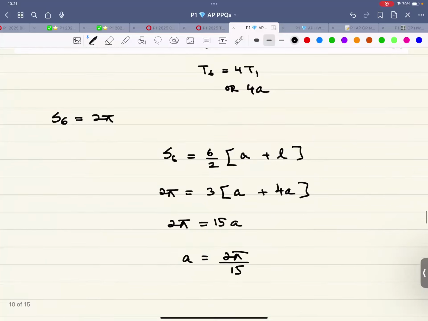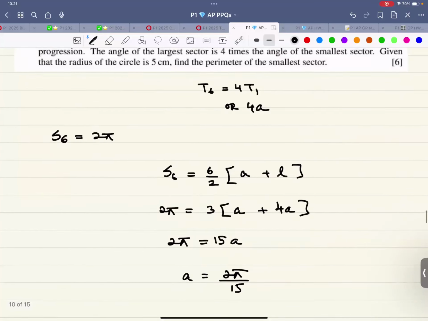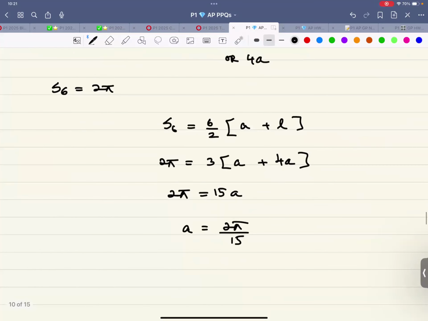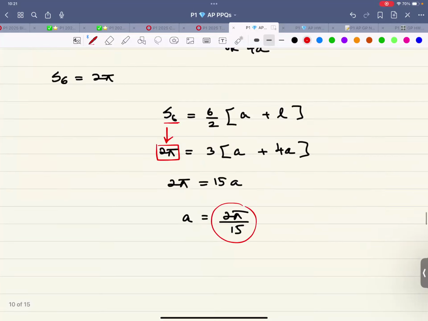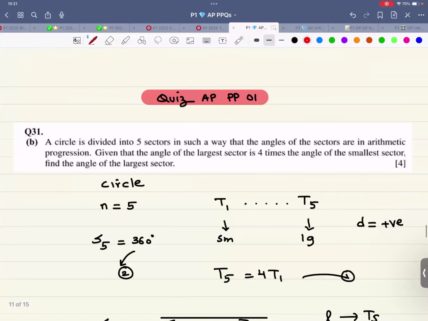This is the second approach. That is working in radians. So if I work in radians, what is the only thing that changes? That is the sum of 6 angles is 2 pi radians. So you get the answer directly in radians. The rest of the thing is just the same way as it is.